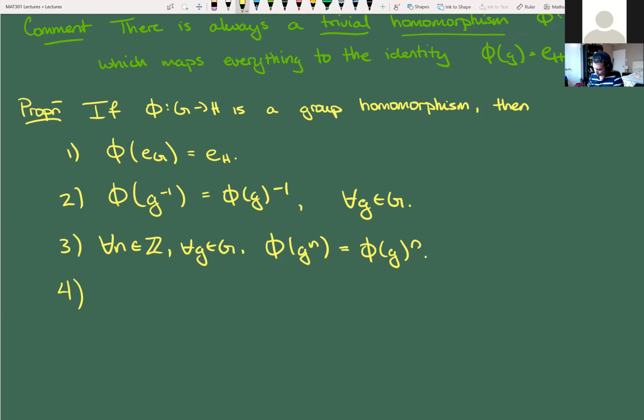And then finally, this one we have to be a little bit careful about. The order of the image of an element does not have to be equal to the order of the original element, but it does have to divide it. If I take the image of an element and figure out its order, it must divide the order. It could be equal, but it for sure has to divide. And I will give you the exact criteria, which will tell you when these two things are equal, in a second.